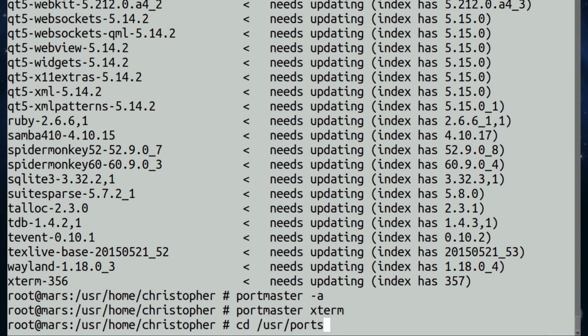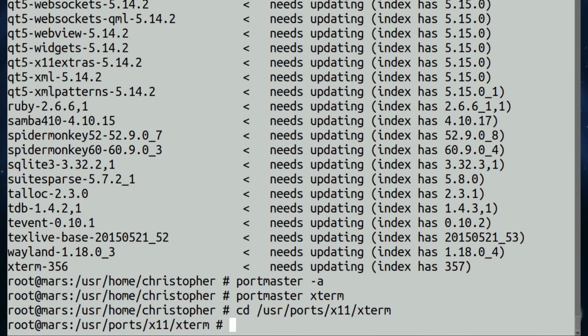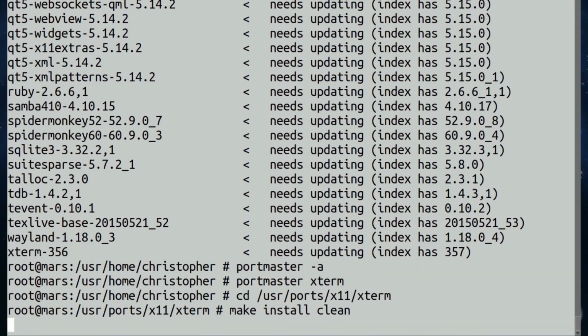To do it the old-fashioned way, you go into the actual /usr/ports and the name of what you want to upgrade, so x11 and then xterm, and you could just, I don't know, deinstall it and install again. So we'll make install clean as we did before.